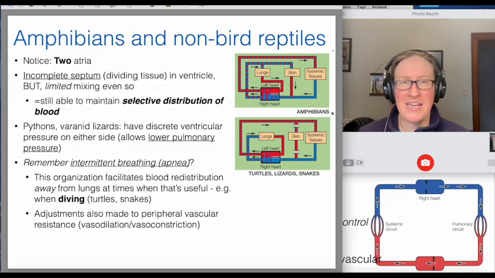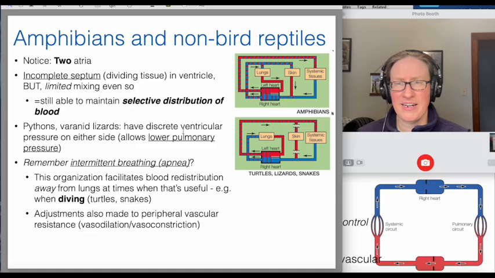So, in amphibians, for example, oxygenated blood returning to the heart can then be primarily delivered into the systemic tissues, and then deoxygenated blood returning from systemic tissues can primarily be redelivered back to the lungs and then also to the skin in amphibians, since they're doing some gas exchange across the skin. So we can see that division of blood distribution with this heart structure.